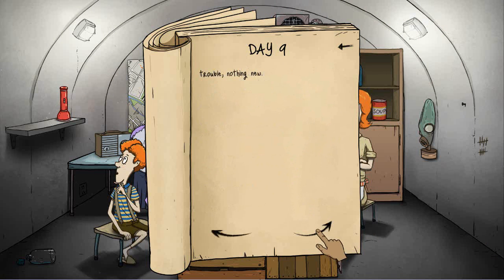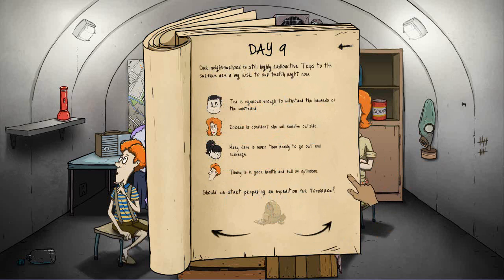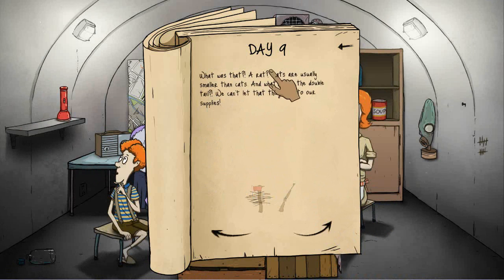Dolores was hurt. Which means that A, we have to use a medkit if we had one, and B, I think she'll slowly get worse over time. I think around day 10 or 11 is when the radiation normally leaves. What was that? A rat? Rats are usually smaller than cats. And what's with the double tail?